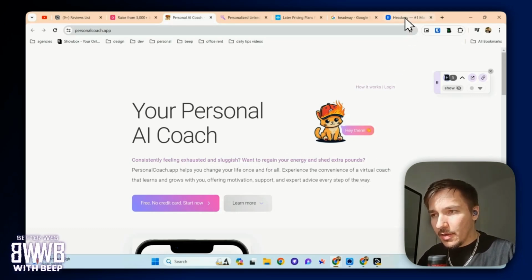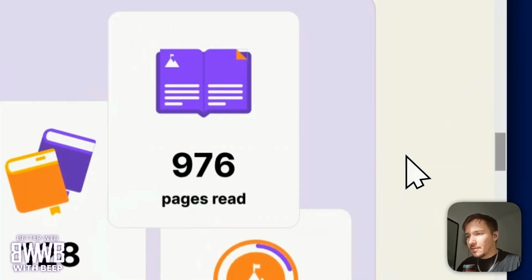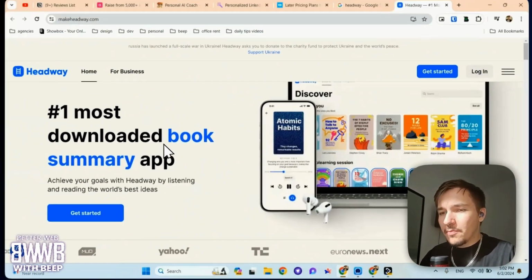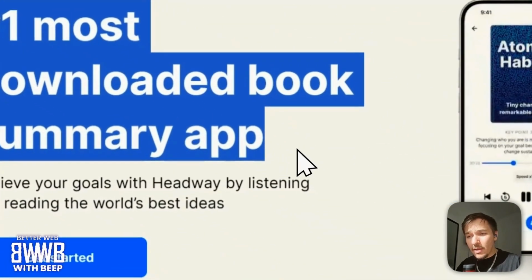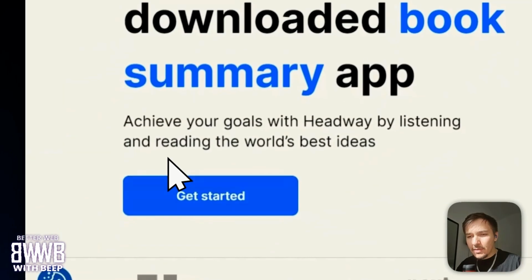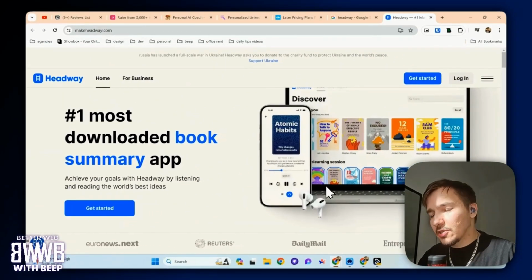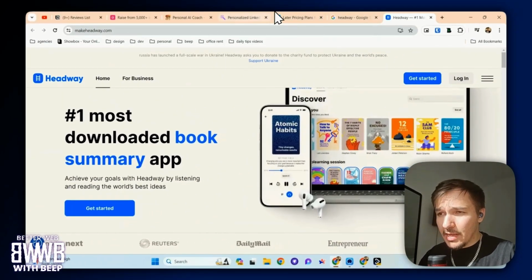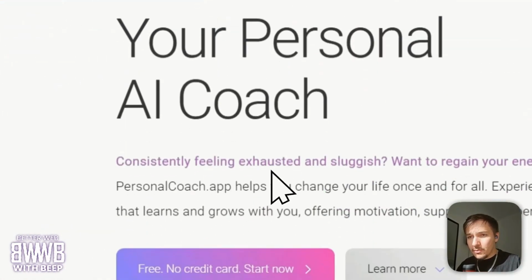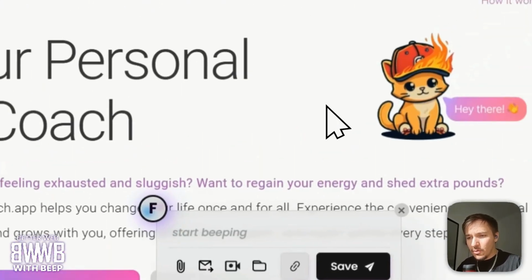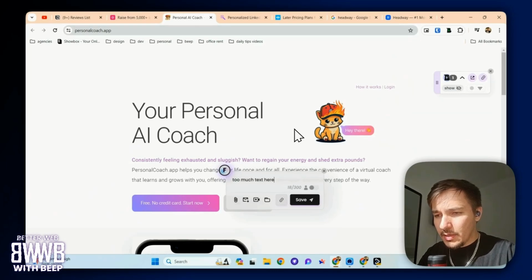And for example, if we compare with some other apps, because I also looked at some other apps that are also trying to help you get better, you see, for example, it's not the same, but the number one most downloaded book summary app has just a button and some short text, and then on the right we have some examples of the app. So this is what I would expect basically. Too much text here. Let's make the description shorter.